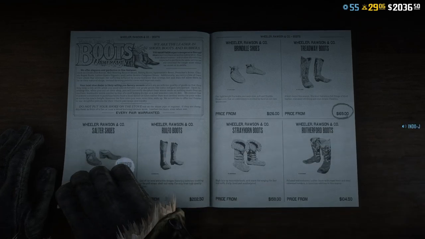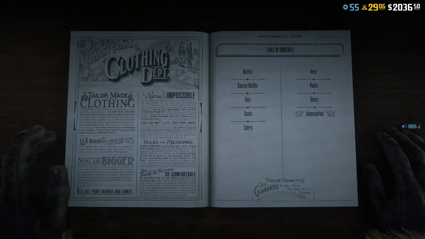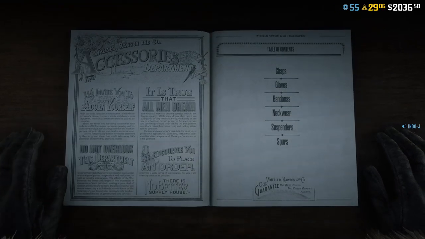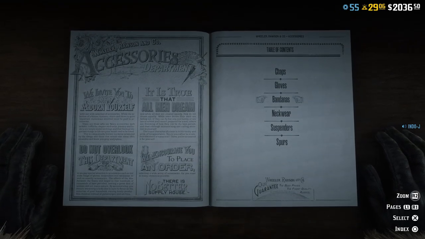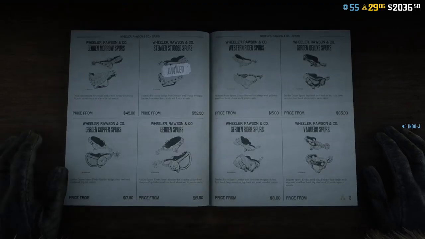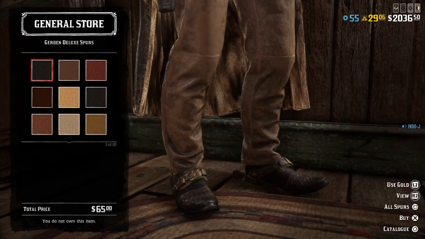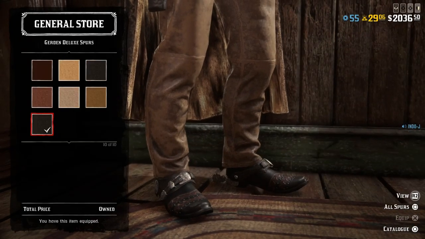So for the spurs, you can use any spurs though. But if you want my spurs, I'm going to show you. I also have to show you the gloves, but yeah, let's go to the spurs first. One second. The Garden Deluxe spurs. And then the last one, the number 10.